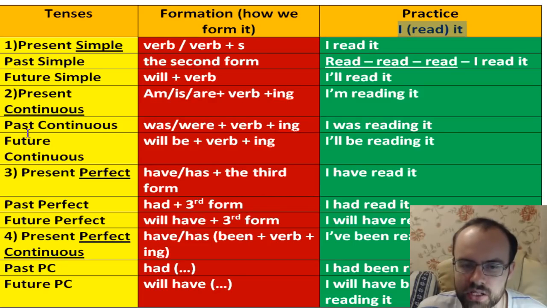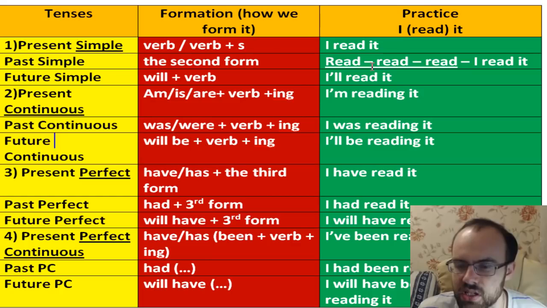For example, we often use present continuous with now or at the moment, and you can say, I'm reading it at the moment. Or let's look at present perfect. We often use present perfect with already. You can say, I've already read it. Or past continuous, which we often use in complex sentences with when or while. So: when I came back, she was cooking. There is one short action, came back, and one long action, was cooking.